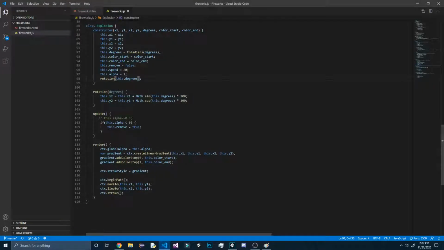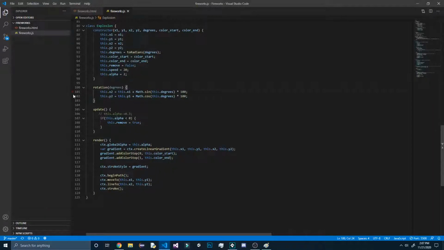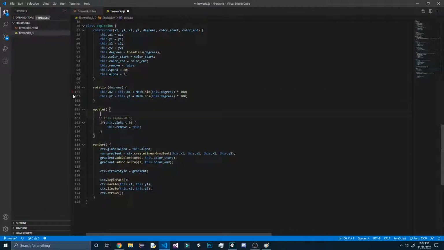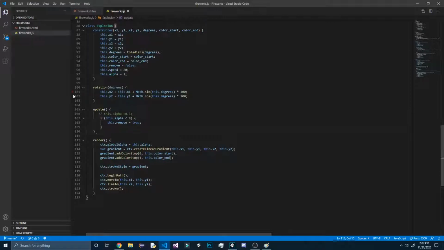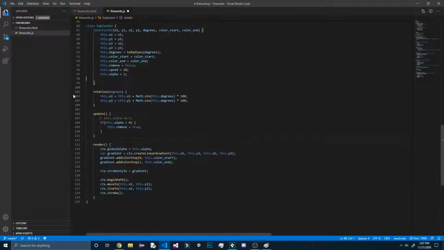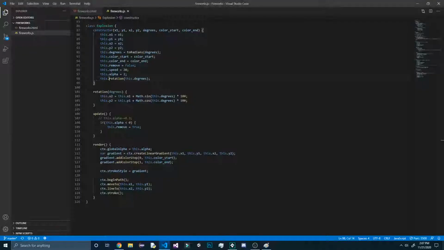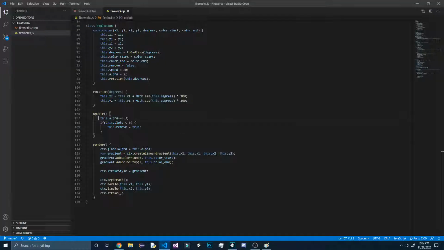No, because rotation is not defined. That's true. No, it was defined. We just forgot the this dot. There we go. Okay, cool. That's nice. Now we can add our alpha back in. See how fast that is though?